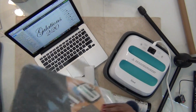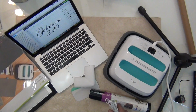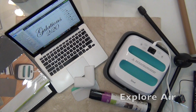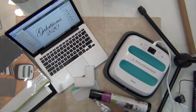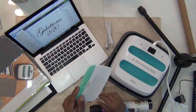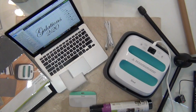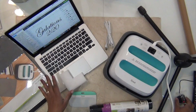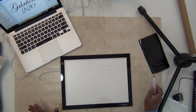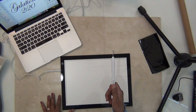And I will also be using my heat pad and of course a Cricut machine. For this particular one I will be using the Anna Griffin Cricut Air. And that's across the room, so that's why it's not in the video. And I may need this. So let me get everything all set up and move some of this stuff out of my way, and I will be right back. Okay, I'm back. I left out the fact that I will be using a weeding tool.